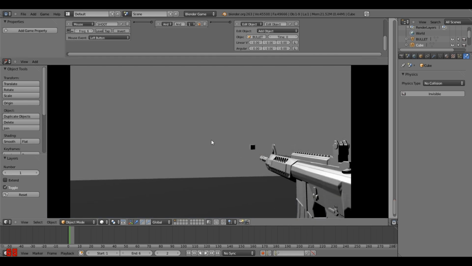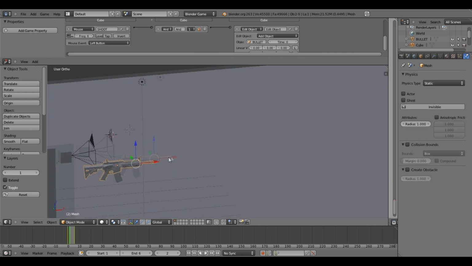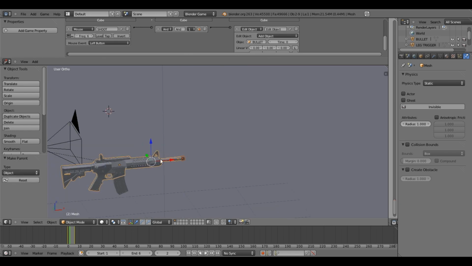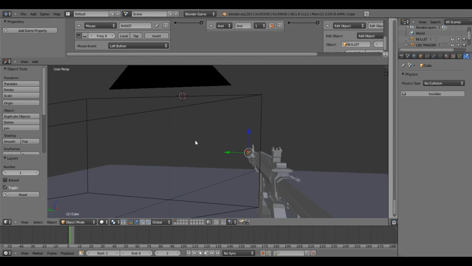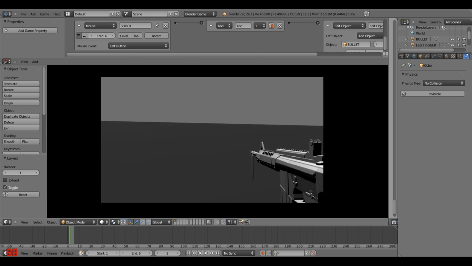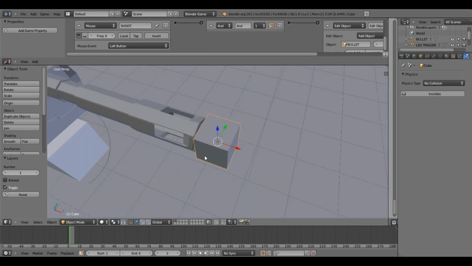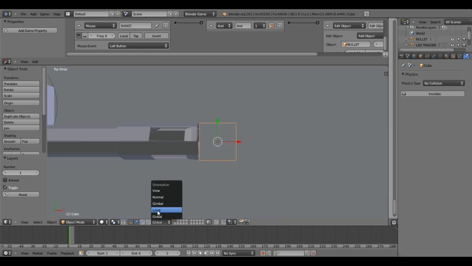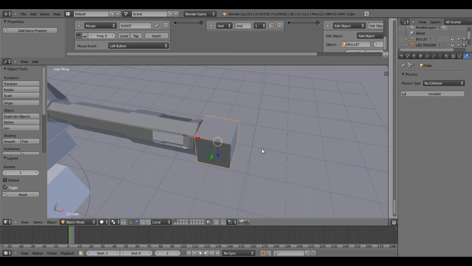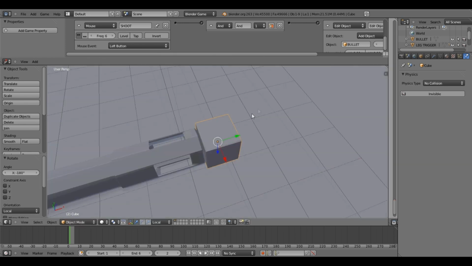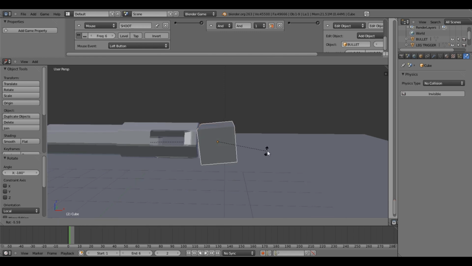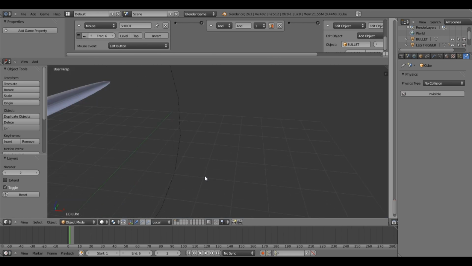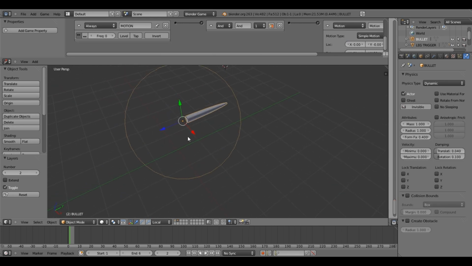So if we press play, wait, we need to first click the box and click the gun and press Ctrl P to parent it, so that whenever the gun moves, the cube follows. And let's try this out. So if you left button, oh, that's shooting in the wrong way. Because our local axes, I think, the y-axis has to be pointing forward. So let's rotate that until it's like that. Oh wait, that's weird. Or was it the z-axis? Oh, I see what's happened. The local axis for the bullet is wrong.